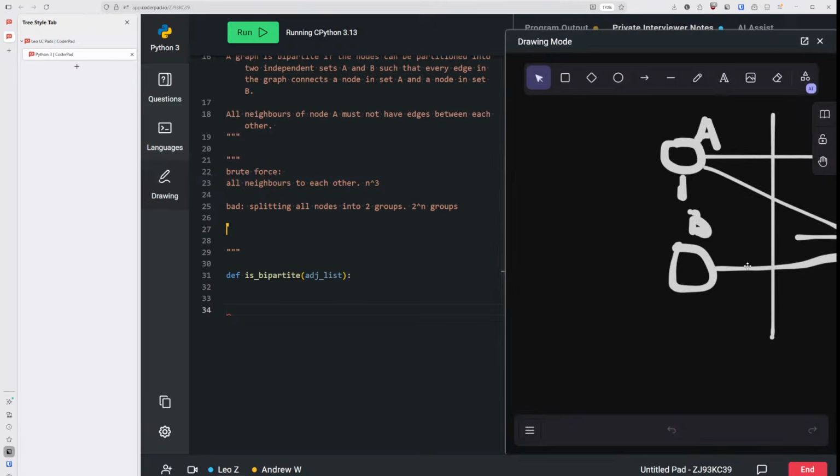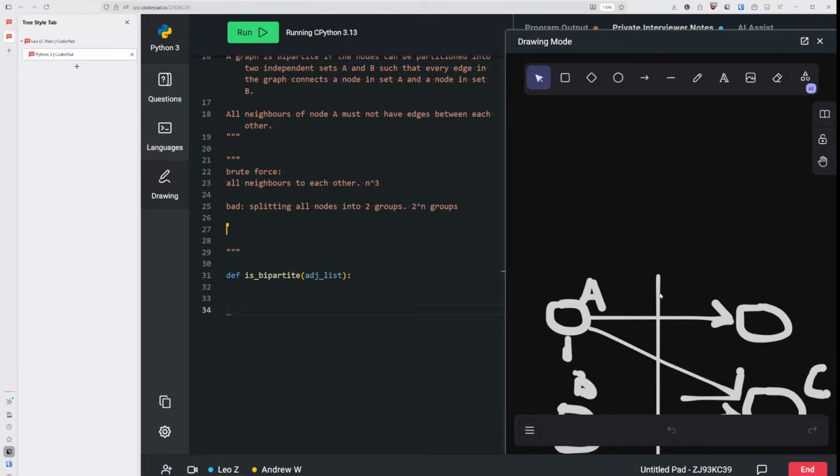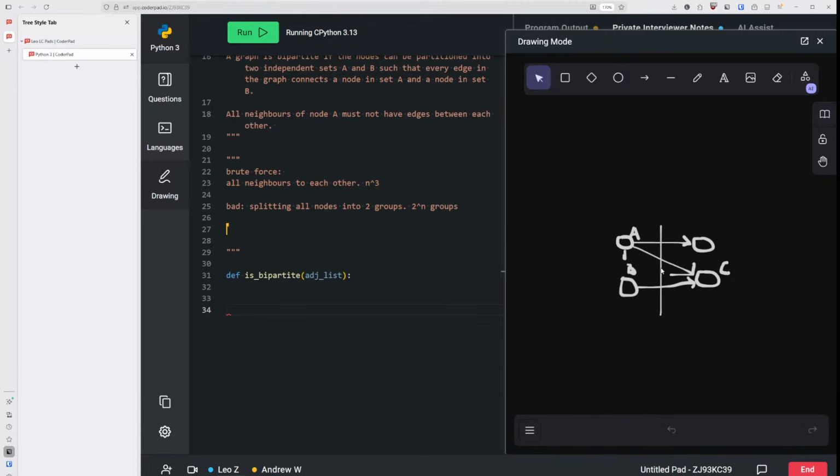If it has not been seen before, then we should be able to put it into either side. No, we can't. Let's see. So a future node is one that has been seen before.